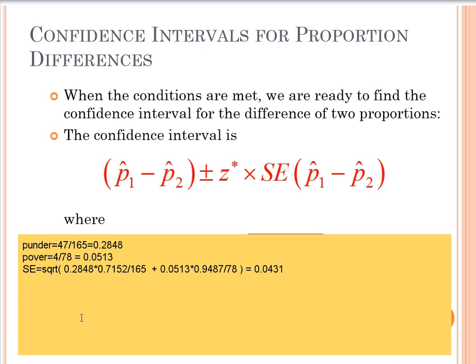So let's go back to this problem that we saw when we ran hypothesis tests using the z statistic. Now, when we're using a confidence interval, we don't need to calculate the pooled proportion. We just need the two sample proportions. So these again are the proportion of women who have live births that are under the age of 38. You can see that's 28%. And for women over the age of 38, it's only 5%. So we saw these statistics before.